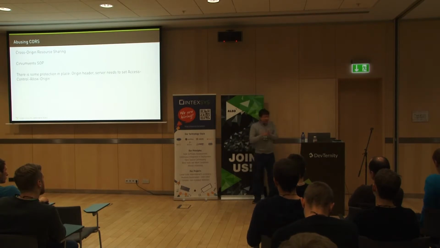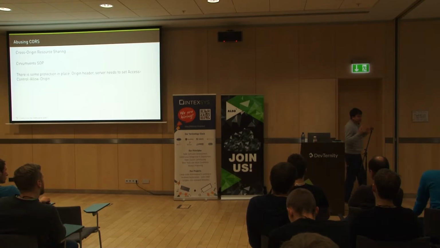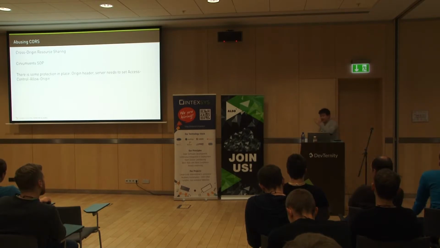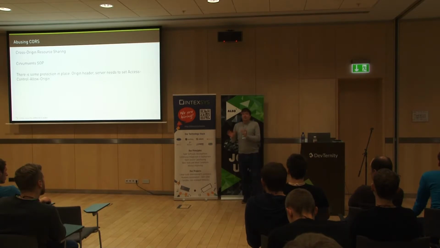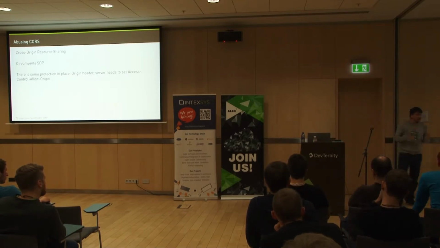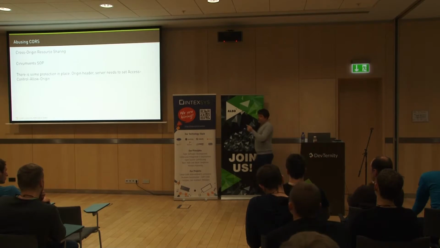Origin is the term used in JavaScript, and we'll have a look at that in a bit. But basically, origin means the server where the API is located, right? So the application is maybe at domain.com and the API is at api.domain.com. This is not possible because of a security restriction in JavaScript. So the browser prevents us from doing that call, more or less, unless the server greenlights the browser. And that's called CORS, cross-origin resource sharing.